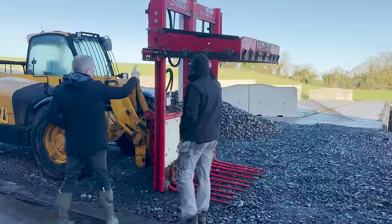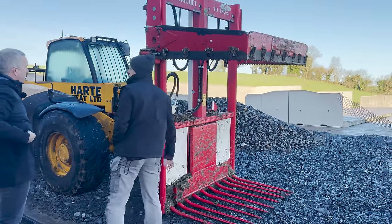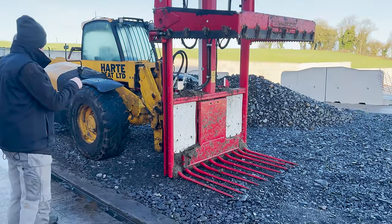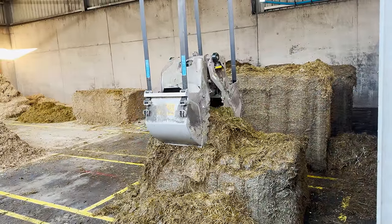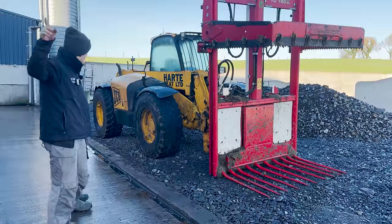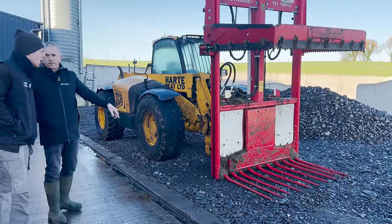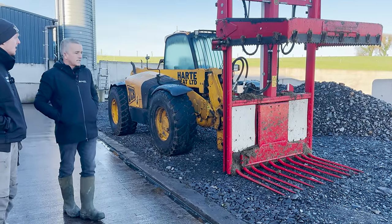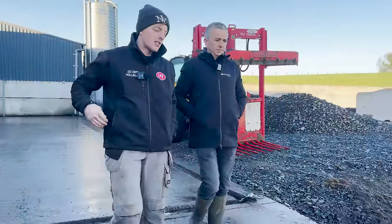The knives on the outside are receptor knives — just a cutting bar on the outside, driven by two rams. It's just a button — the ram moves back and over. It's different to a shear grab but it's a deadly bit of kit — it leaves a very clean finish. As for the weight of the block, it'd be heavy — a dense block, probably the weight of two bales. It depends on the height of your silage.